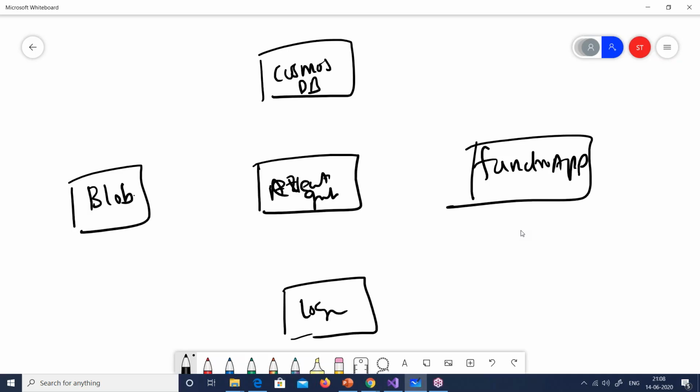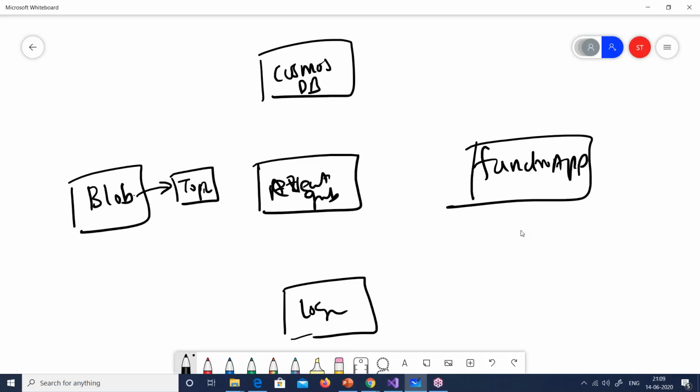This Event Grid is a global grid. So when you take an Azure subscription, this Event Grid is there, a big one, specifically for my subscription, where I can send messages and I can subscribe to it, right? So let's say now this blob wants to send a message. The blob becomes a publisher and sends a message out here, to a topic.